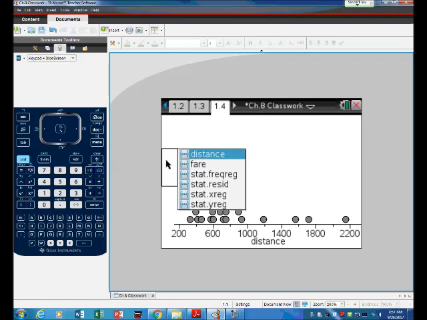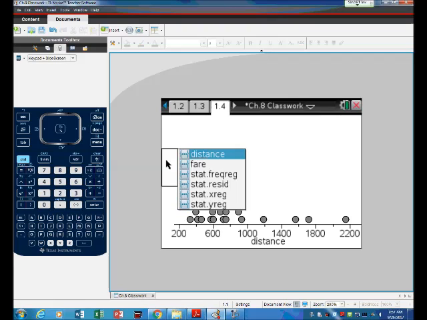So if you try to do this step before you do the model, it won't actually pop up. So there's 4 there that start with stat and then a period. The only one I want you to focus on is the one that says stat.resid, or R-E-S-I-D. This is called the residuals plot.